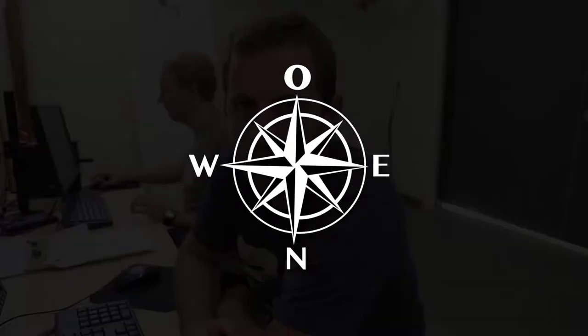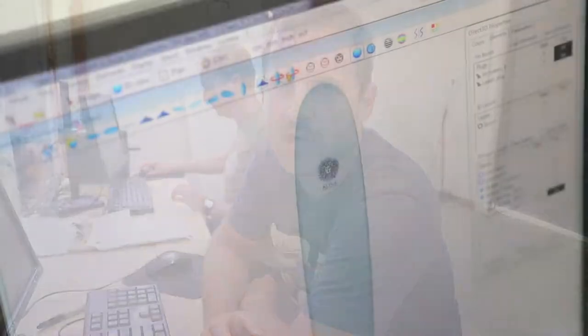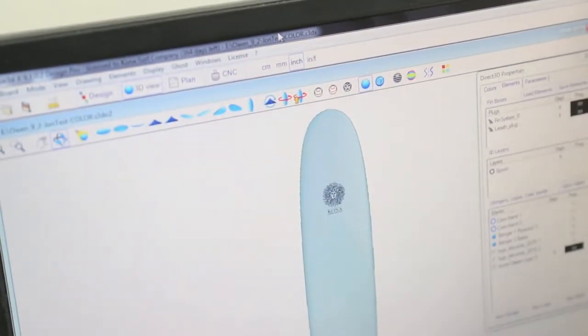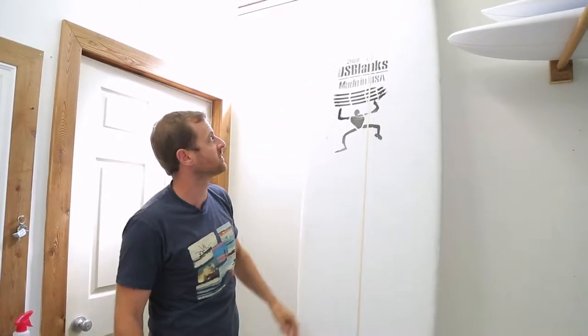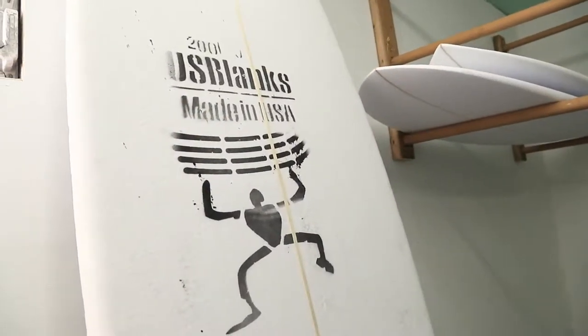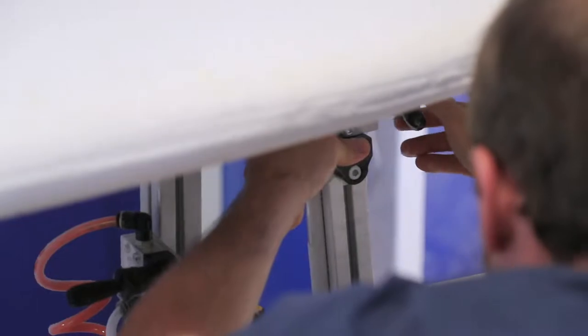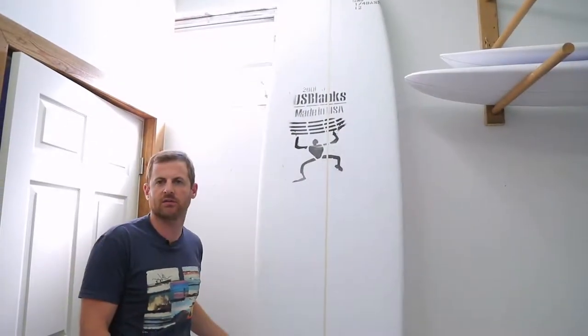We're here today, we're going to cut the Owen. This is a longboard that is featured after Mike Owen. We're going to be using the U.S. Blanks here, a quarter inch bass strainer. This is a natural rocker. We're using a 9.8 Y from U.S. Blanks and we're going to give it a cut.